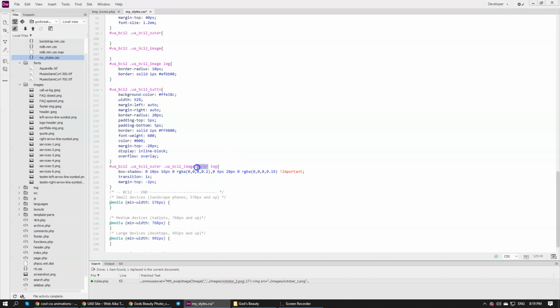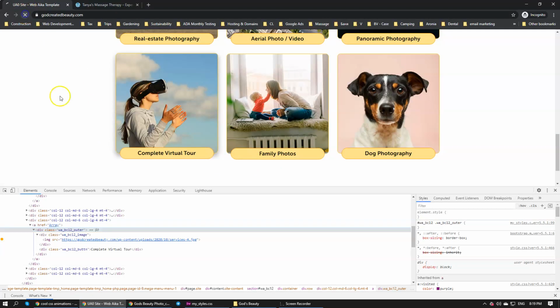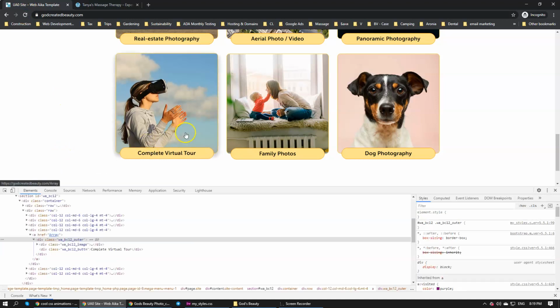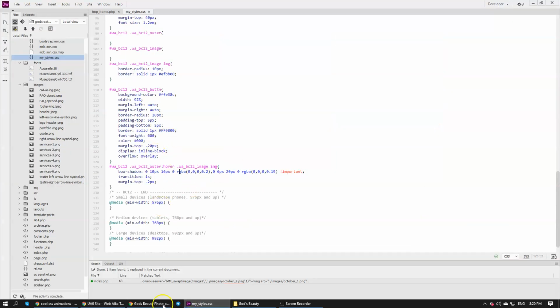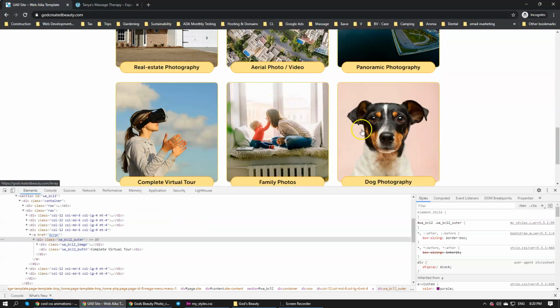Then we're going to change this to right over here. So when we hover on the outer div tag, then it's going to target the actual internal image. Okay, I think that's pretty fancy. Not about how it looks, but in terms of the code that goes into it, because we can even control pretty much any element here.